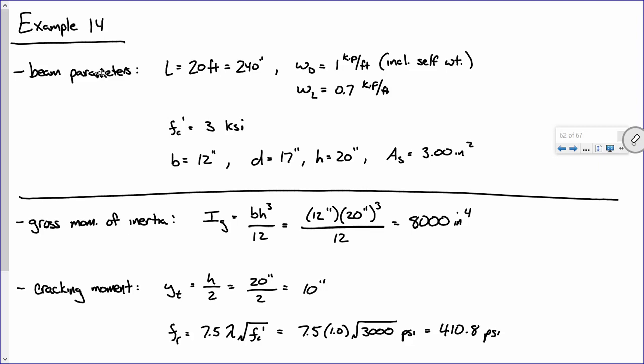So here's what it means to camber. When you take a structure like a bridge, and you subject it to its own self-weight, it deflects under its own self-weight. What you can then do is say, let's say it deflects 2 inches. You can take the beams and literally physically bend them upwards 2 inches, so that when you set them down, they're bent upwards 2 inches, they deflect downwards 2 inches, and they sit flat. You can do that for dead loads. You can't do that for live loads. Because live loads are variable.